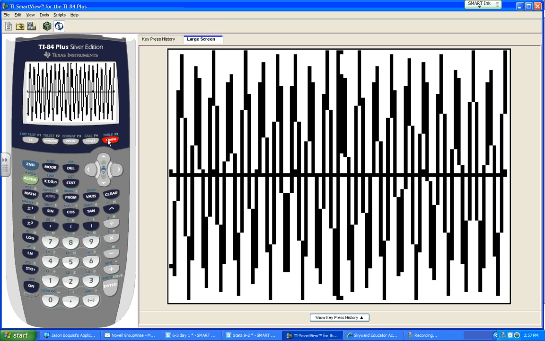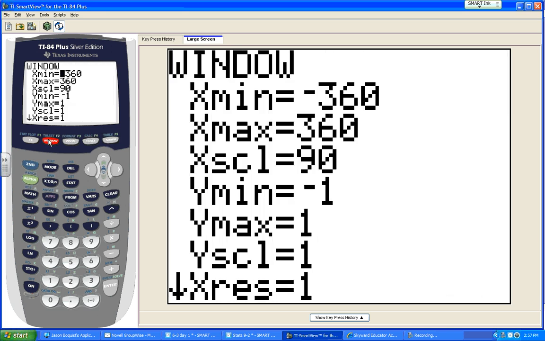Believe it or not, that's right. That is the graph. What happened? Yeah, window has to be in radians then. Now let's think about that. I just went to 360 radians. And 1 radian's 57 degrees. So 360 radians is a lot, right? And so what should I set it to? It's not negative 360 degrees, but negative, what's the same thing in radians? Negative 2 pi. Very good. 2 pi.